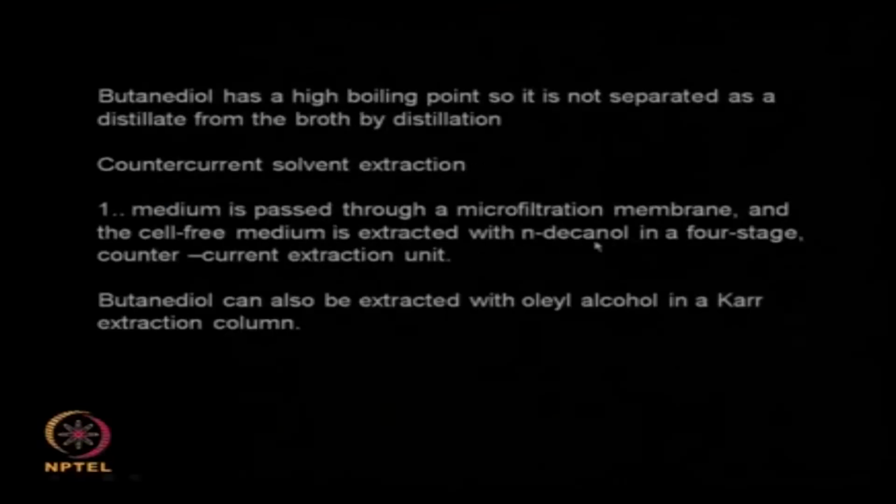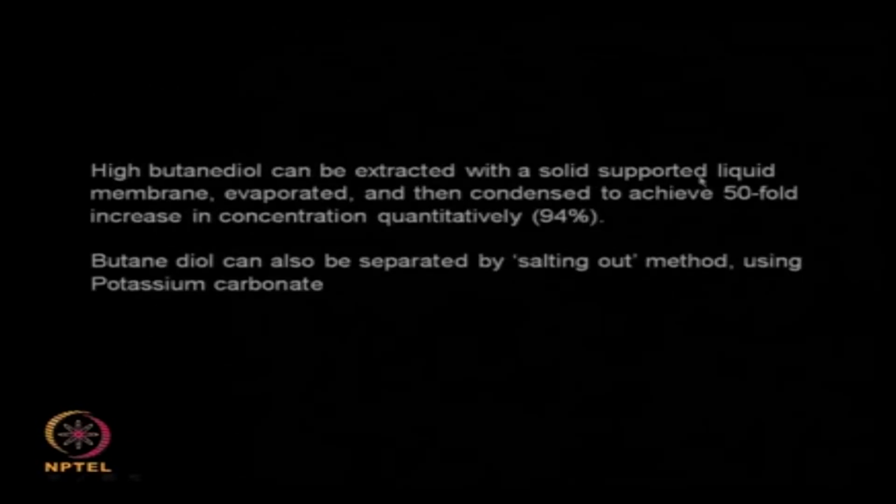We can use countercurrent extraction using a solvent N-decanol, or we can use oleyl alcohol with a column extractor. We can use a liquid membrane, or we can use a salting out technique by using potassium carbonate as the salting out material. So, each one can be used, and each one gives you different extraction efficiencies.